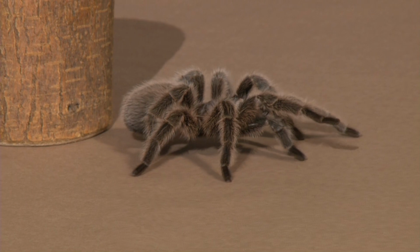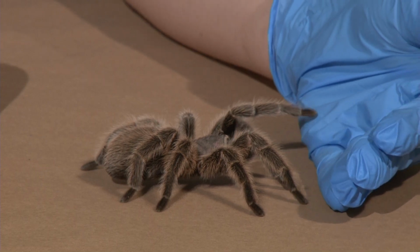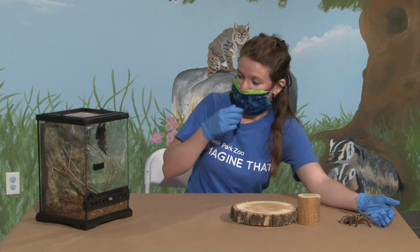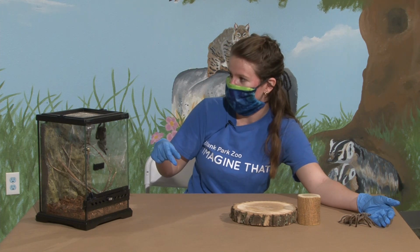And then the other thing is actually size. Female tarantulas are going to be larger than males. When it comes to the rose-haired tarantulas, it's going to be body. That's the biggest thing. The males are going to have a smaller body, but their leg span is going to be the same as the females. And then I'm not 100% sure on rose-toed or pink-toed tarantulas, but the males will be smaller in general.